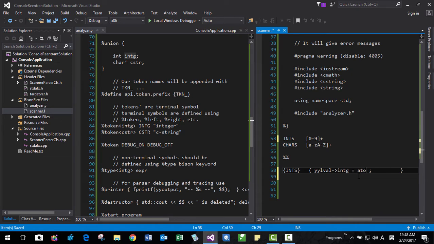Okay, atoi yytext. Convert yytext to int. Again, we can put a semicolon here, then enter. We can keep going here, and return. We specify this token.